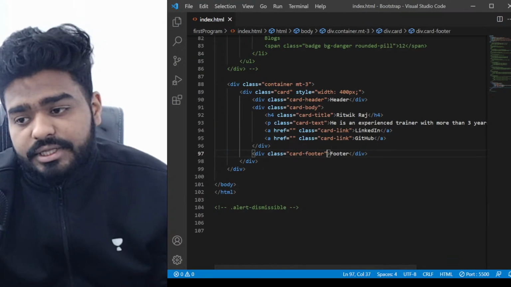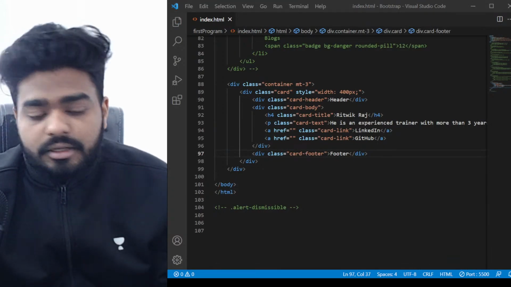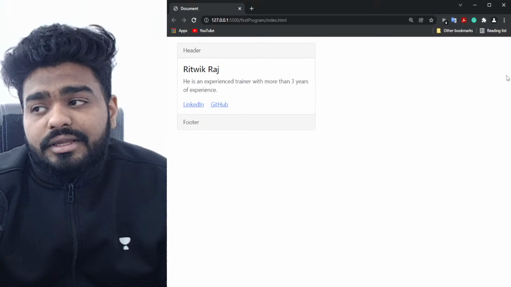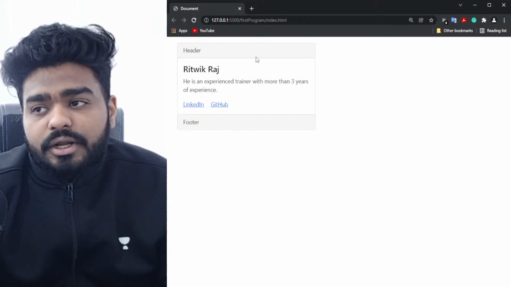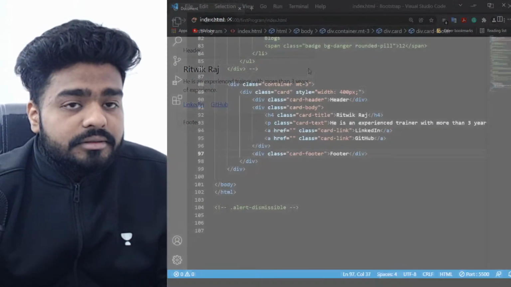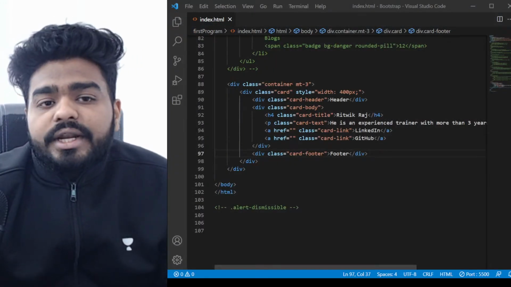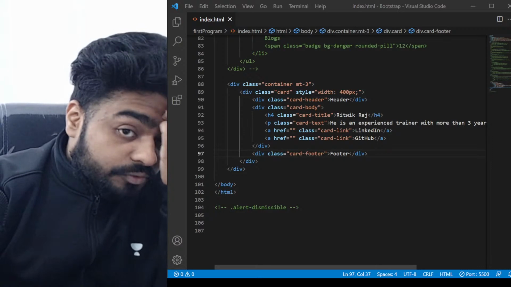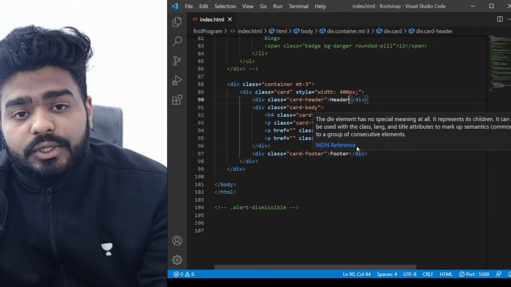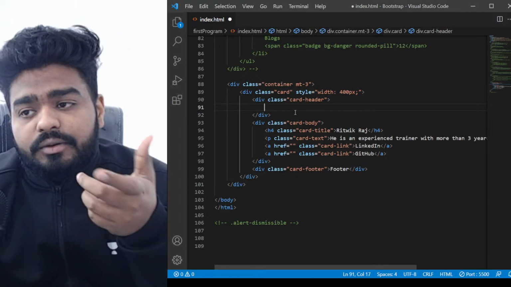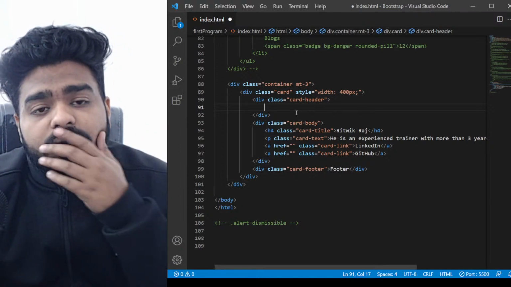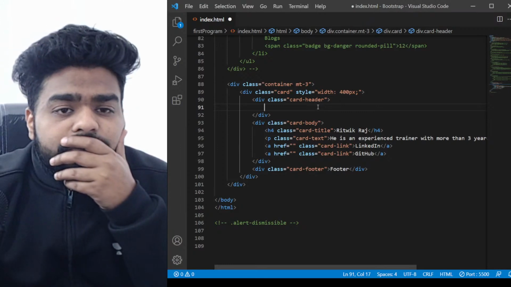Let's try to save this. Let's try to see what is happening. So you can see here the resizing is done. So now it properly looks like a card. And now here what I can do is, instead of this header, I'll remove this. Inside this card header, I can use an image.